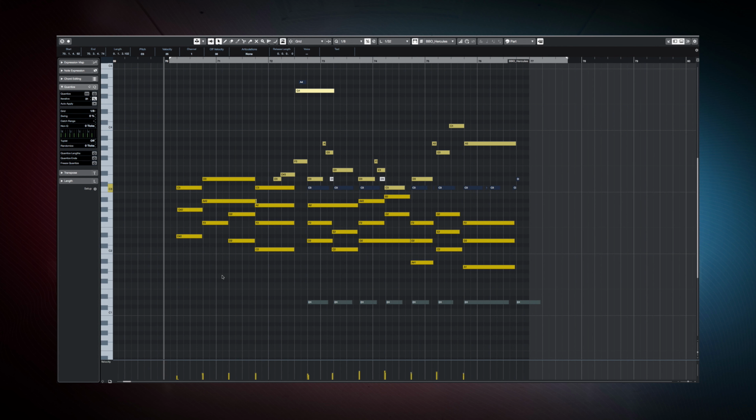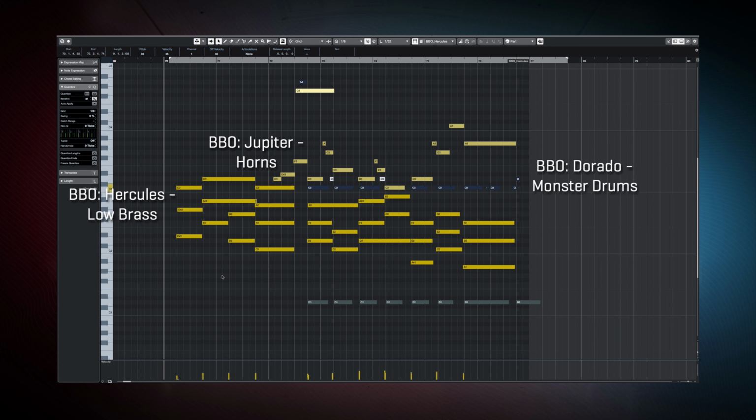The next important layer in the orchestration is provided by the brass section. The Hercules trombones are playing sustained chords, while the Jupiter horns take over the natural horn in the chorus section of the composition. Finally, we have a simple but effective pattern played by the monster drums from BBO Dorado, and some extra low hits from the big timpani that you can find in BBO Fornax.